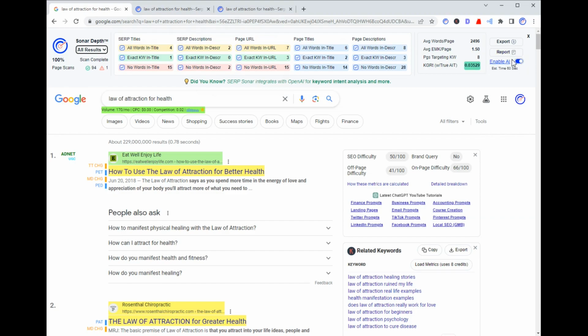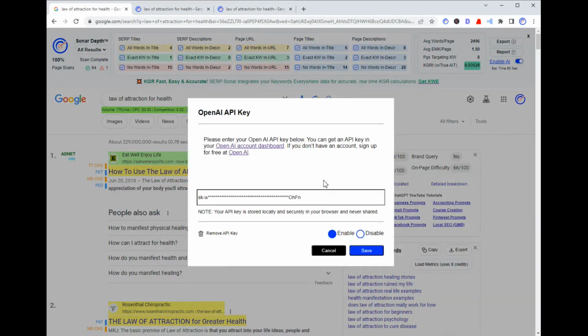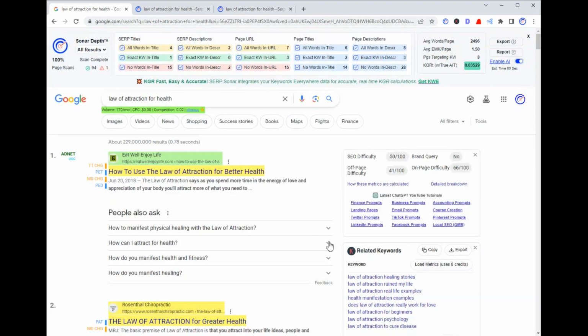And then the AI settings are here. When you first install the plugin, this will be turned off. When you go to turn it on, you'll get this little pop-up that lets you put in your OpenAI API key, and then you can save the settings. That drives the AI content report, which we will cover in more detail in a separate video. The other thing we have is this little notification section at the bottom where we put little tips and tricks, and some pointers to articles that might be of interest on serpsonar.com. So you can check those out.